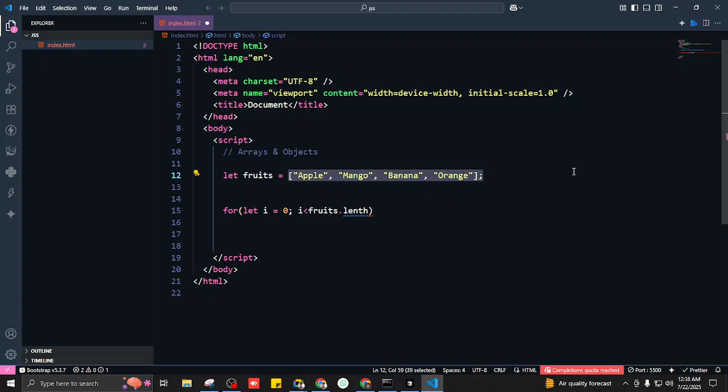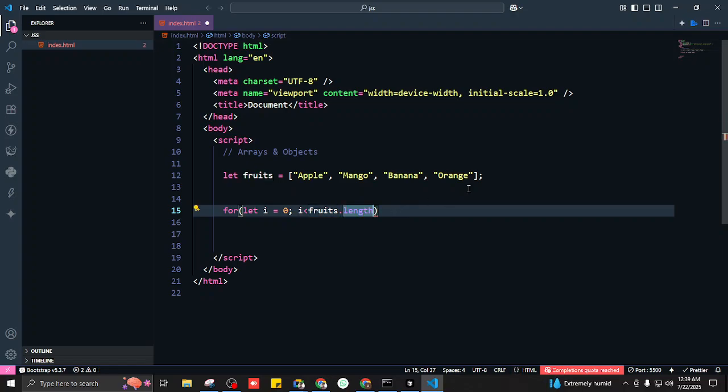What's the length? We have two answers, 3 and 4, so give me the final one. Do we have 3 or do we have 4? Let me give you a hint: indexes start from 0, but length starts from 1. This is a really important concept. You have to remember that indexes start from 0, but length starts from 1. So the length of the array is 4, but again we don't have to manually calculate it. We're just going to do fruits.length, and it's going to get me the length.